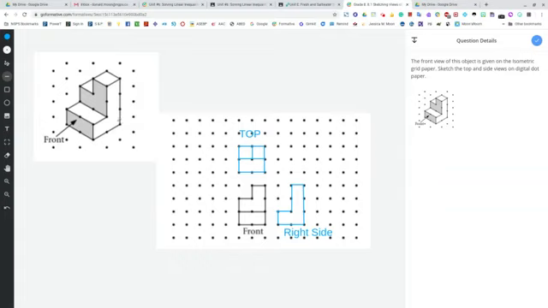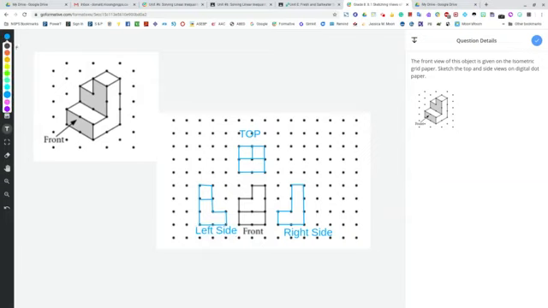Now, the right side is going to look a little bit different than the left side because on the left side, I have this that shows depth right here. It's going to essentially be drawn the same. So I can just draw it really quick like this with my lines, match it all up. Oop, that's not very good. Oh, well, I don't worry about that. Not looking for artistic. Now, of course, on my left side, there's this block right here. So I'd have to draw a line right here to indicate that there is depth. And then come back here and type in left side.